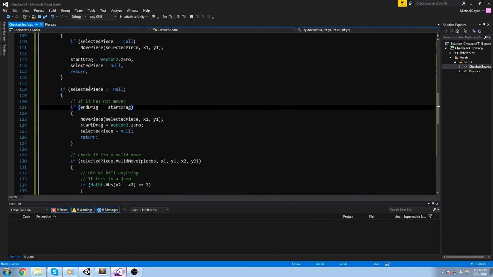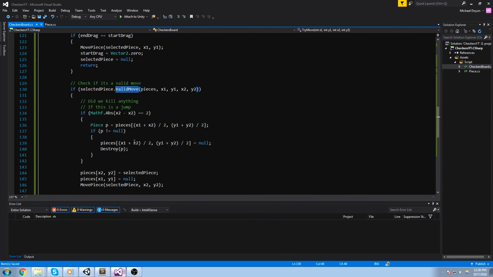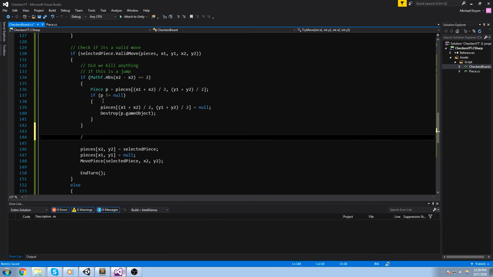So at this point we just check, okay, is there a piece? We do have a piece. Is it a valid move? If it's a valid move, did we kill anything? And that is something we're going to be checking really soon. By the way, this destroy here, let's do Destroy(gameObject) instead, so we actually make this disappear. And what else do we need here? Oh wait, yeah, did we kill anything? Were we supposed to kill anything?